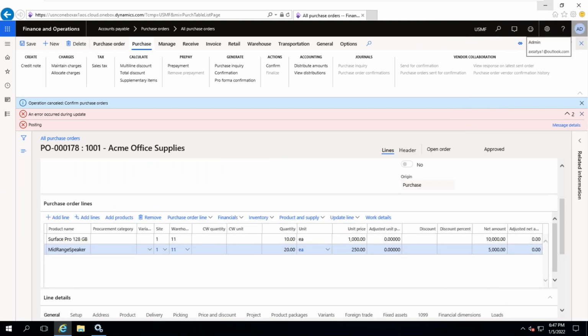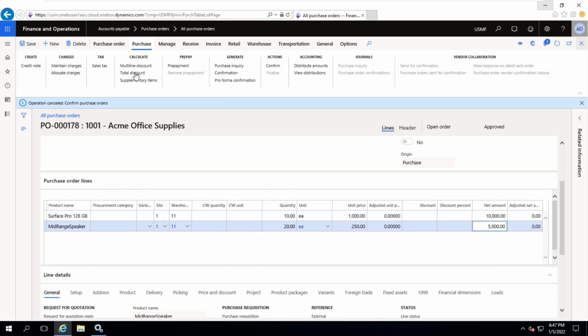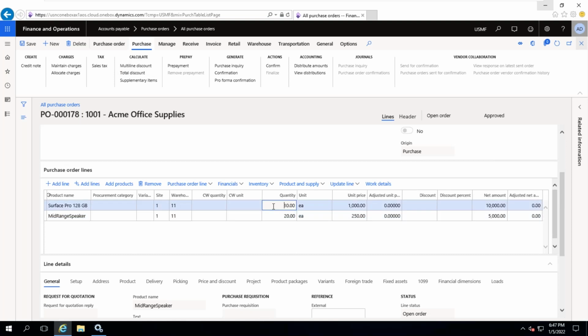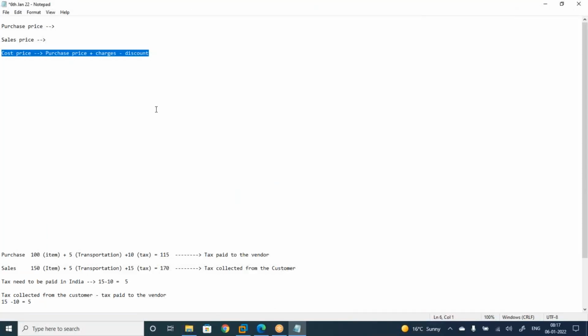It means you are telling 1500 rupees charges for transportation, but how much amount for this line and how much for this line? The system is confused. Now, can I make it equally 750 for these items?